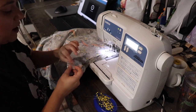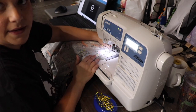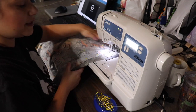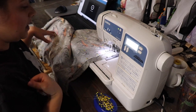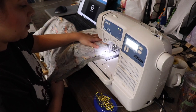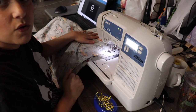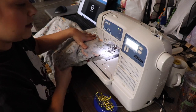So I have my blanket all ready, and I'm also going to make sure to leave a 5-inch opening. I'm going to leave basically just 5 inches unstitched, because I'm going to use that as an opening for me to be able to pull the baby blanket right side out. Make sure to back stitch, and I'm just going to sew along the edge of the fabric using a 1/4 inch seam allowance, and I'm just going to do the perimeter of the blanket.